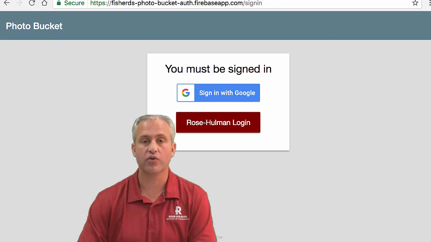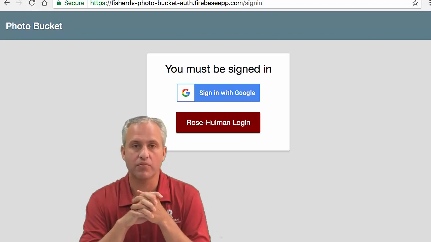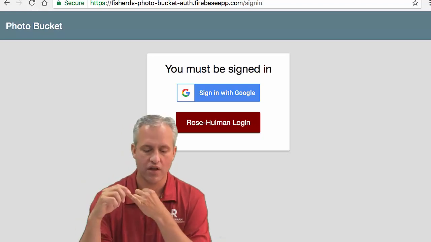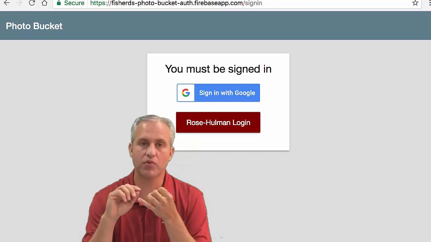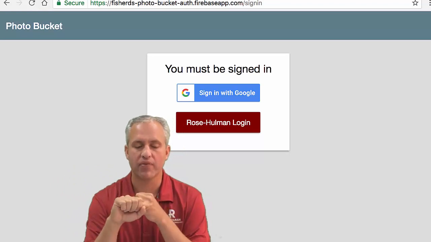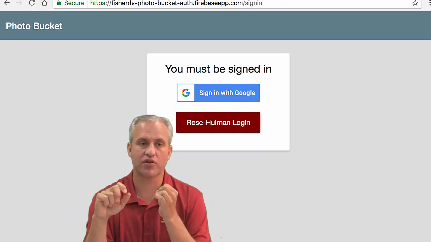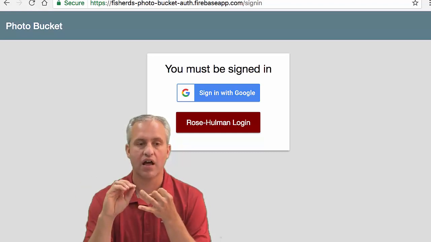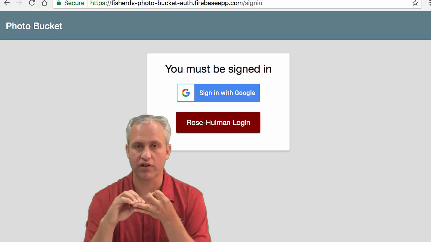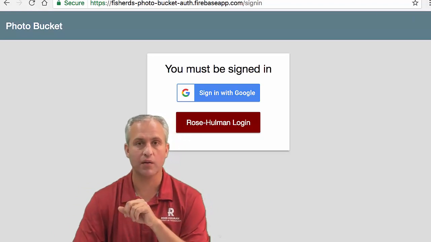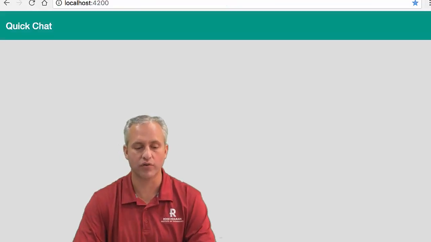So the first thing that you're going to do in this app is start with the setup steps. So you're going to set it up on Ada or GitHub. To make yourself a project, you're going to run ng new quick-chat. Make sure you put on the --routing flag when you do that. And then you're going to do the setup steps to bring in the forms module, which used to be default, but now you have to add it. AngularFire, and you also get Firebase with that. Angular Material 2 and Angular Flex Layout. We've done those steps many times, so I'm just going to leave you to do them on your own.